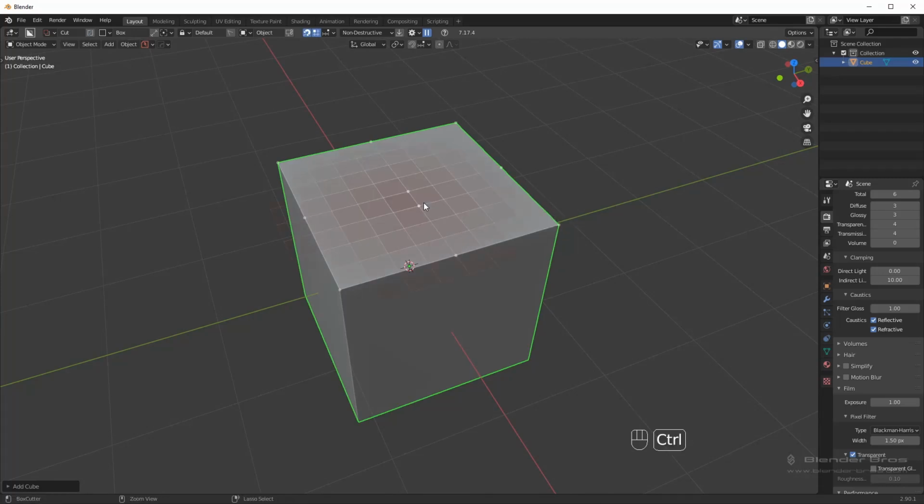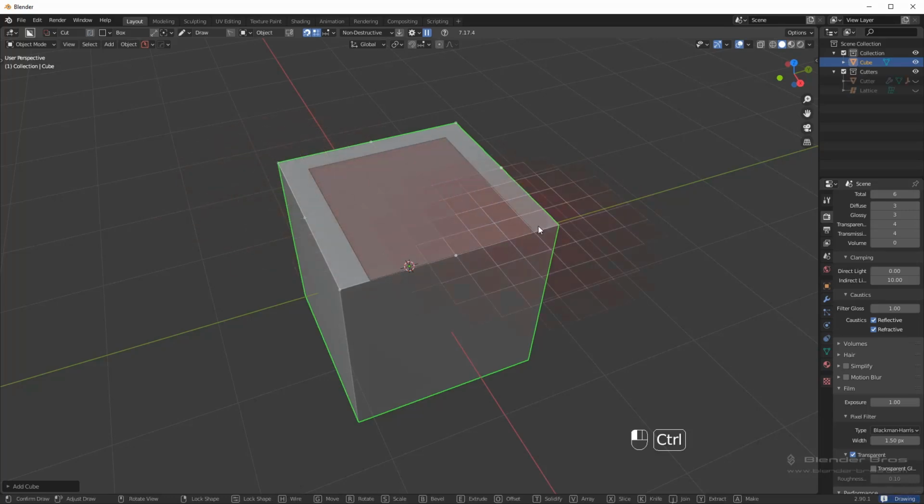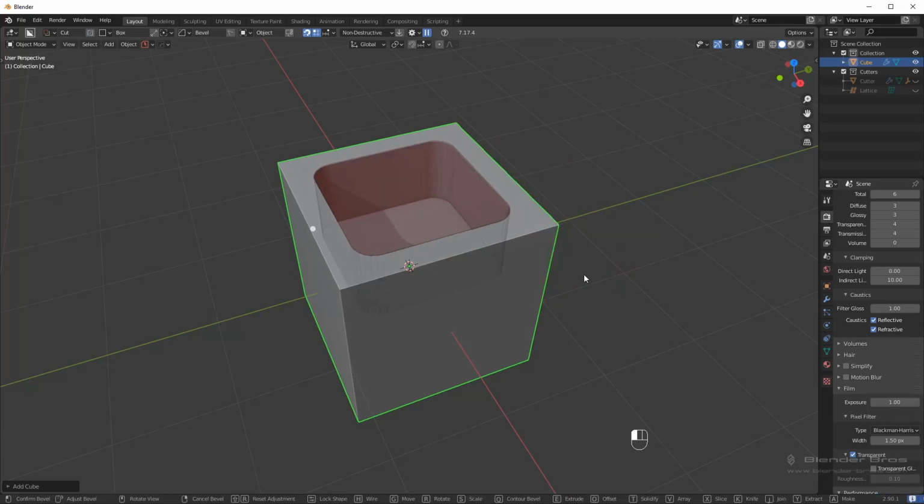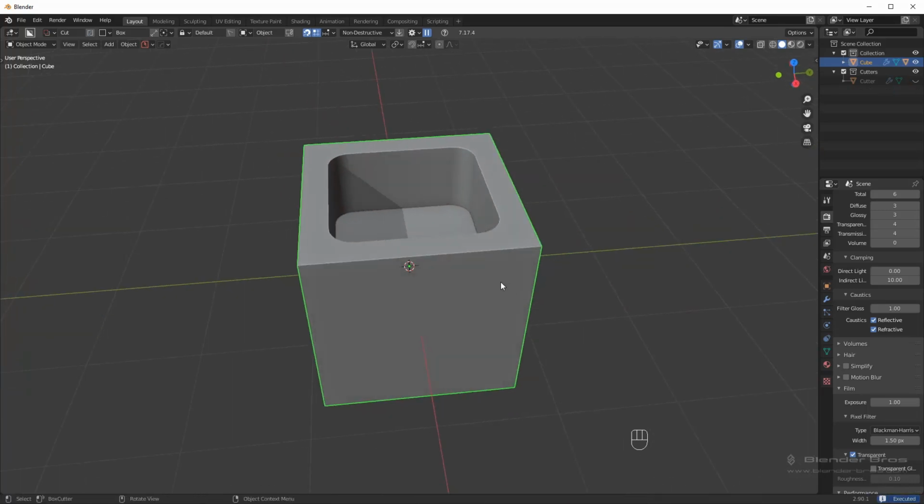If I hold Control, you're going to see we have this grid that pops up and basically allows us to have a lot more fluent and precise control over where these cuts are. If I hold Control and snap around, you can see everything is perfectly even, and then all I have to do is release, and then I can cut through, bevel, do whatever I want really. So that's the snap tool.